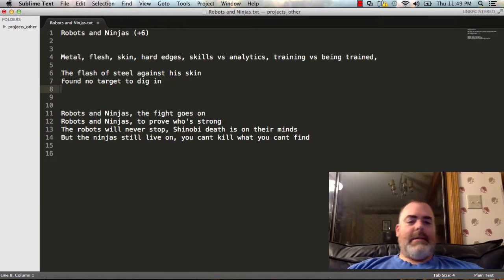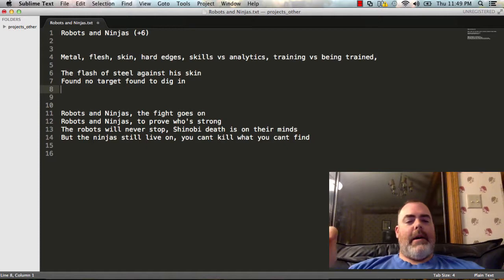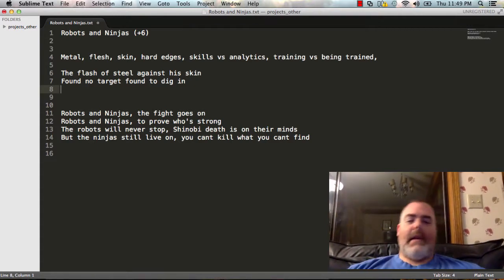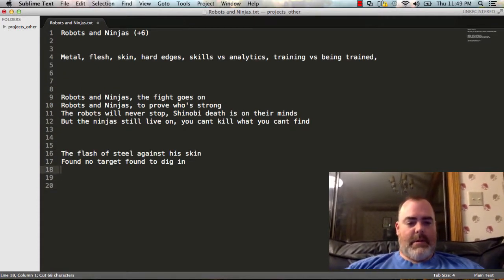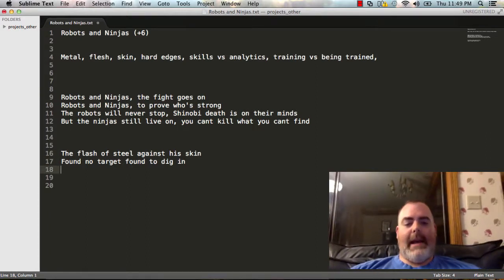Flash of steel against the skin. No target found to dig in. And so this may not be the opening piece. This may just be some other piece. Maybe this will end up being part of the bridge where it goes some totally different place. And now this is like part of a fight. So let's use that idea here. And I'll move it down beneath the first chorus. Flash of steel against the skin. Found no target to dig in.